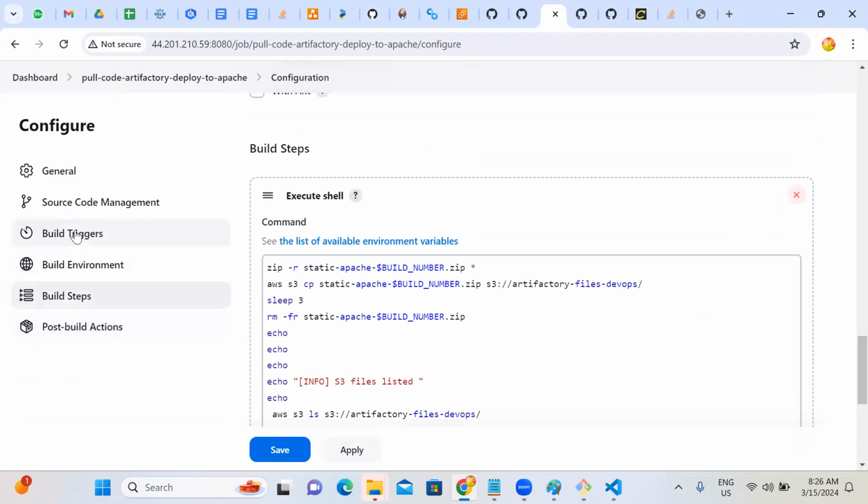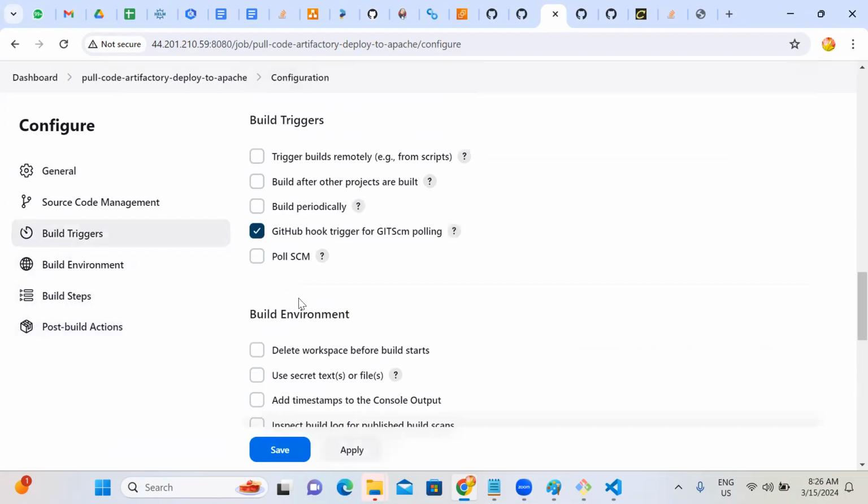So build triggers are for when you want to trigger the job. You see when the job will trigger. Yesterday we created one scenario, you remember? A webhook. How does the SCM know which Jenkins to talk to? Your laptop also will have a Jenkins, right? To which Jenkins do we point?